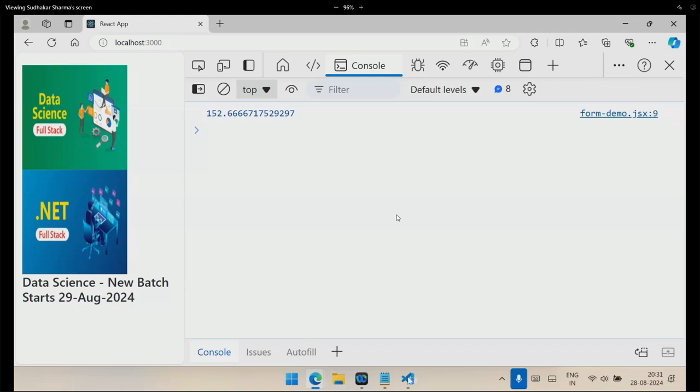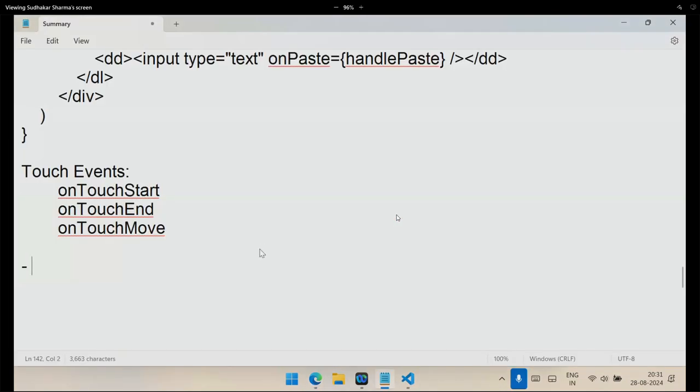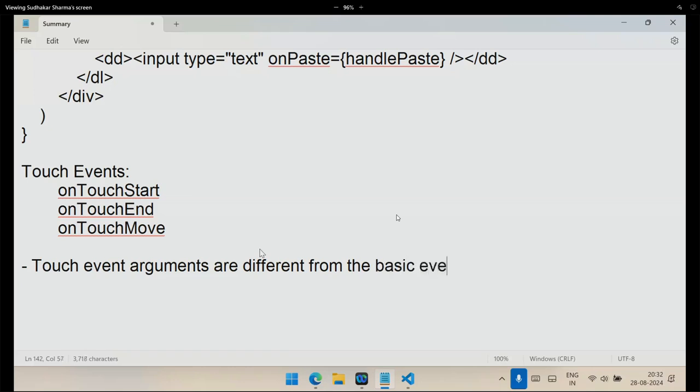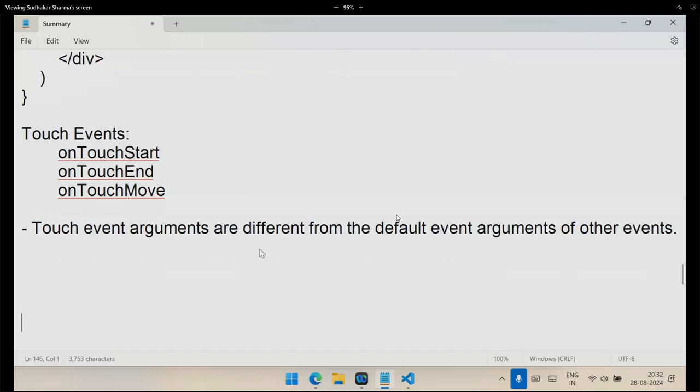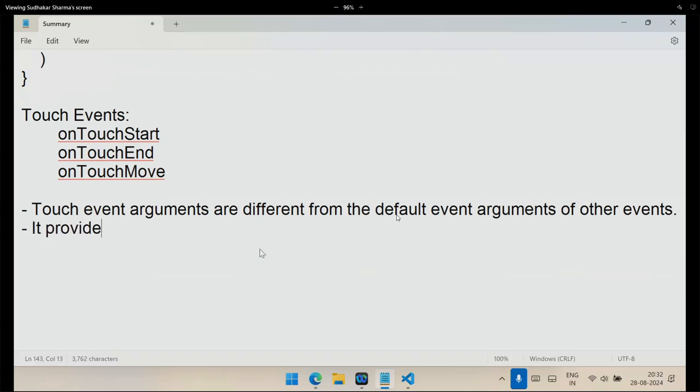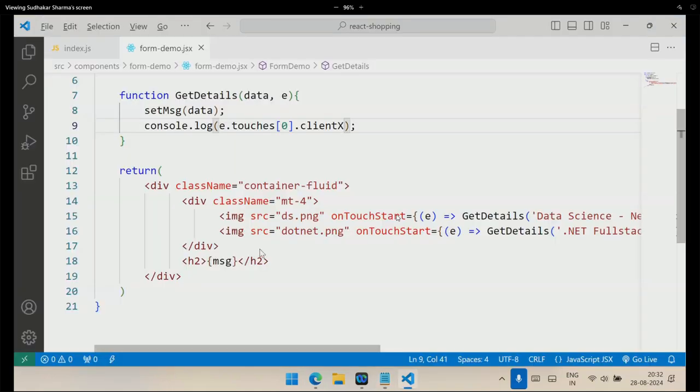So where they touched also we can identify, and this time touch event arguments are different from the basic, default event arguments of other events. It provides a touches array.